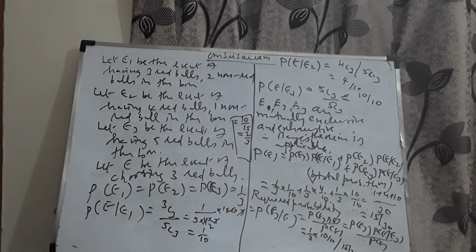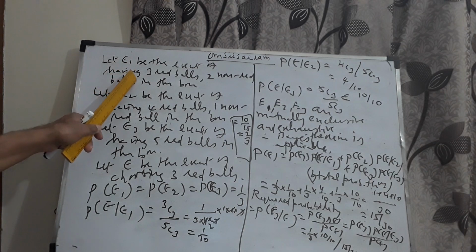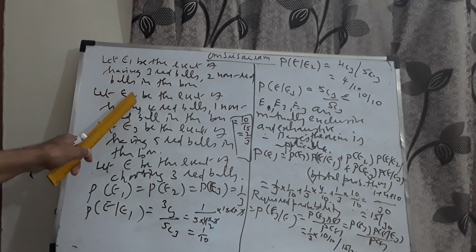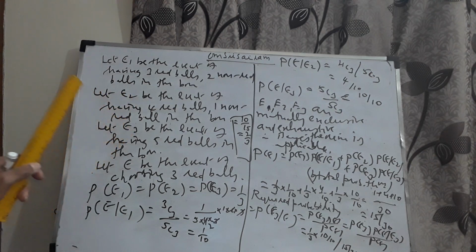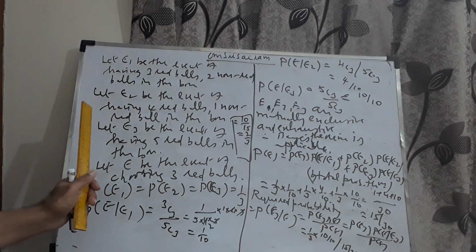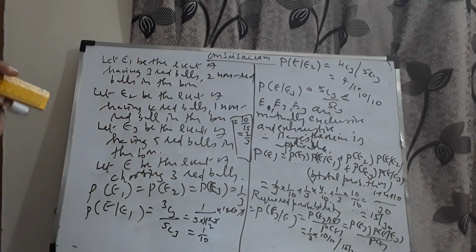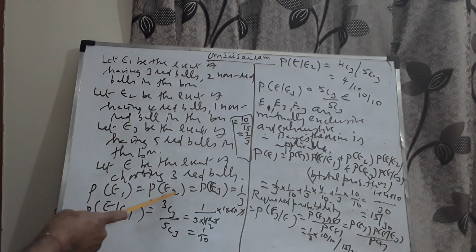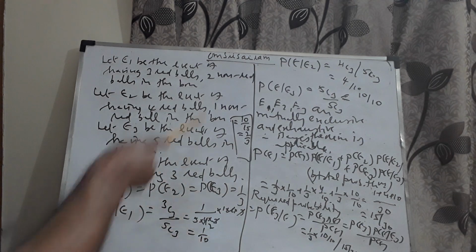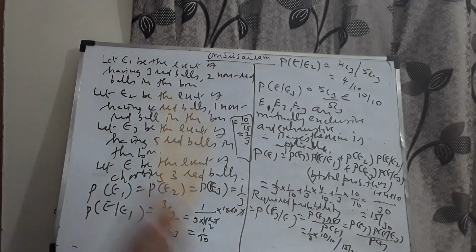Let me repeat. Box A has 3 red balls, 2 non-red balls. Box B has 4 red balls, 1 non-red ball. Box C has 5 red balls. One box is chosen at random and 3 balls are chosen from it, and all the 3 are found to be red in color. What is the probability that they were chosen from box C? That particular question is given in a different way here. There again, P of E1, E2, E3, out of 3 boxes, I am choosing 1 by 3. The rest of the answers will be the same, it will go in the same manner.